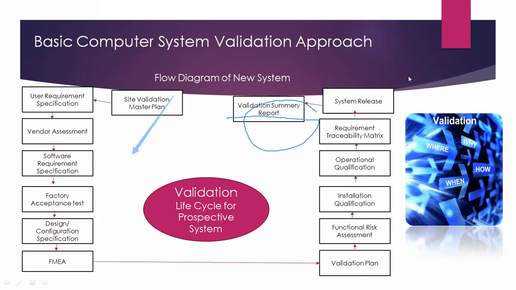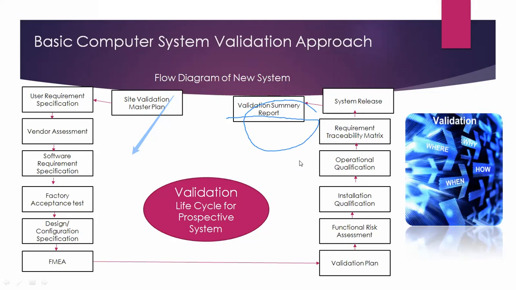And what about deficiencies during IQ or OQ? What should we do with deficiencies identified during the system qualification? We identified the risk before IQ of the system, but after that some deficiencies are observed during the execution phase of IQ or OQ. So what should our plan be, or what should we do to mitigate the deficiencies of the system?